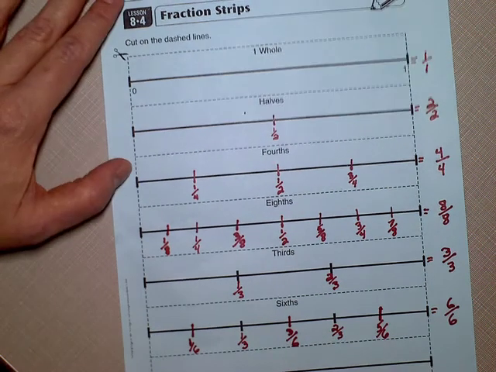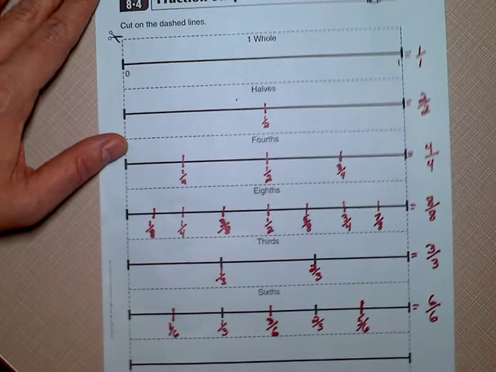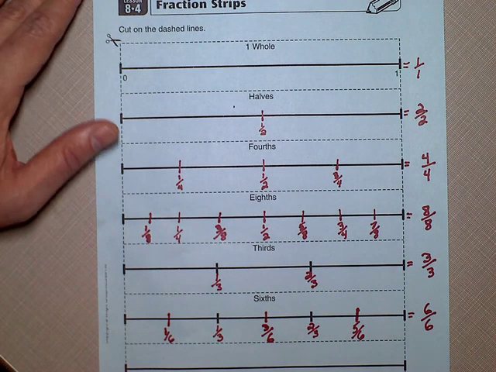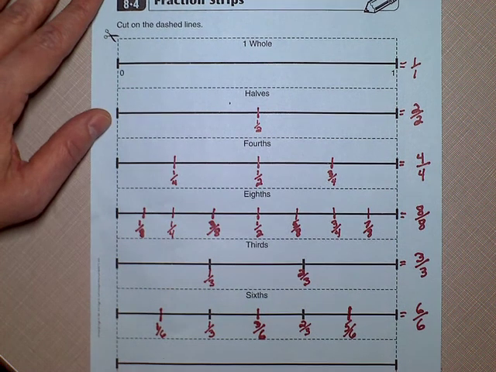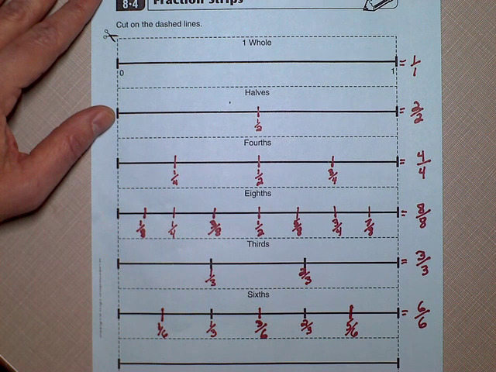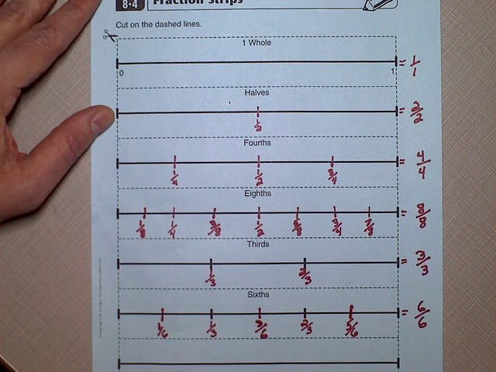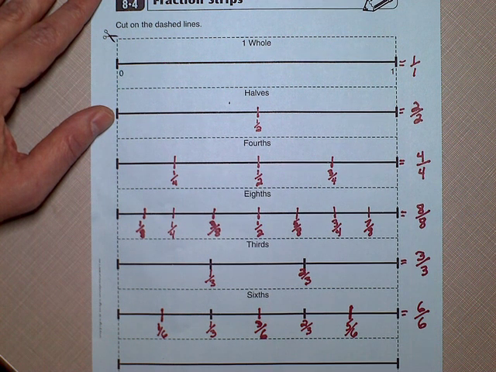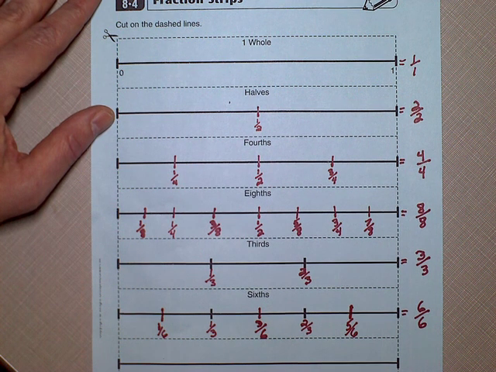Okay, today in math we did lesson 8.4, which is unit 8, lesson 4, and we talked about comparing fractions. We started out with a math message and I asked them if 1/4 was greater than 1/5. The story I used was Jonah has 20 marbles. 1/4 of them are blue, 1/5 of them are yellow. Which one is a greater number of marbles?